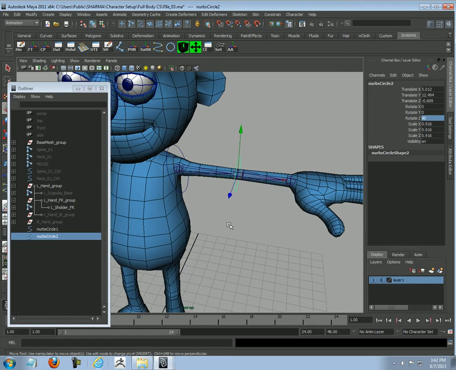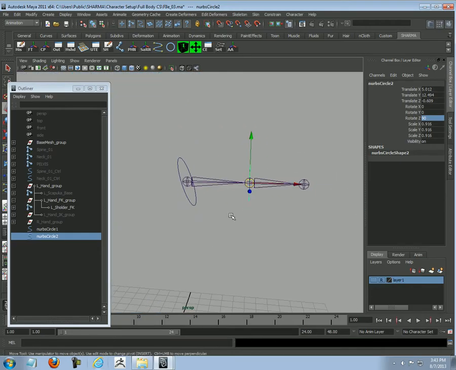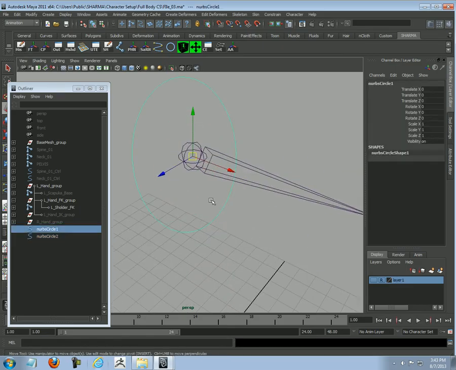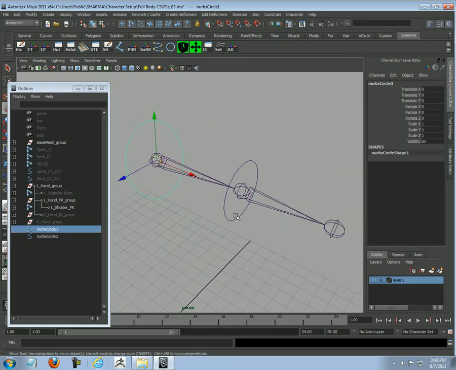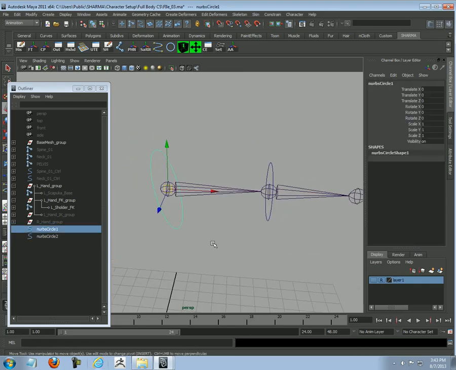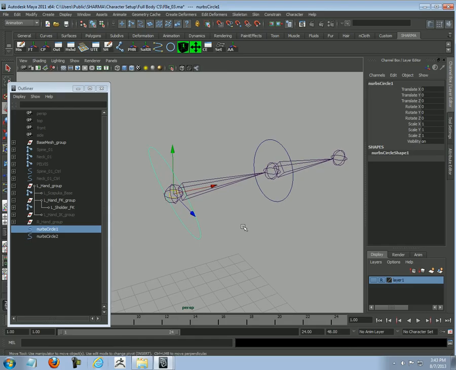And for the wrist, of course, we don't require it, because the wrist is going to be included in IKFK, because it has all the finger controllers. So the wrist movement would be the common factor in all the functions. All right. Now select both these controllers, center pivot, freeze, delete history. Make sure your controllers' pivot is exactly at the center of your joints. Again, I keep repeating these things because I know these are the small things that you might miss.